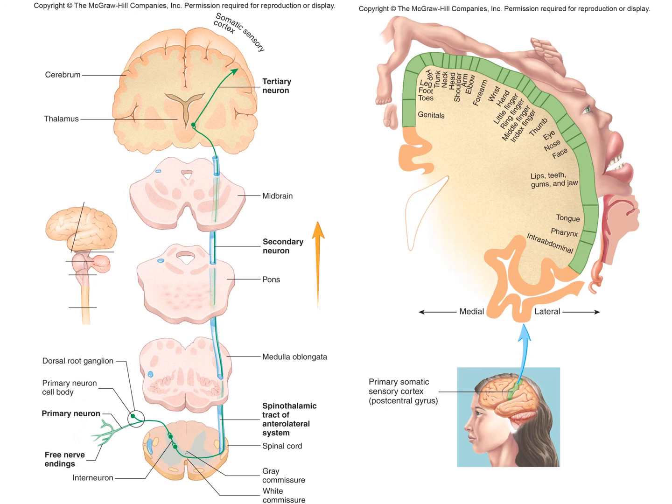An axon would find an ascending tract, pass all the way up through the medulla and the pons of the brain, through the midbrain, hit the thalamus. Another synapse would then route an axon up to the appropriate part of the primary somatic sensory cortex, and you can process that and have some conscious awareness of what you just touched.